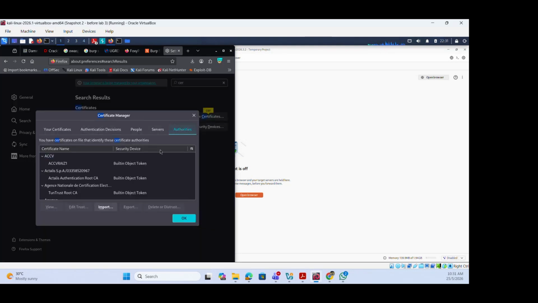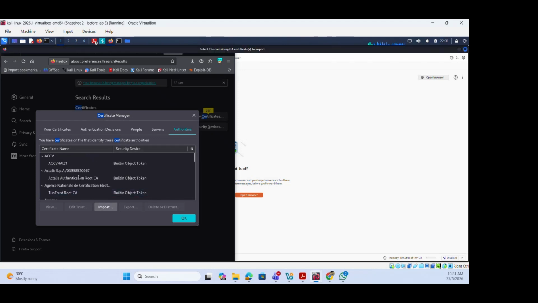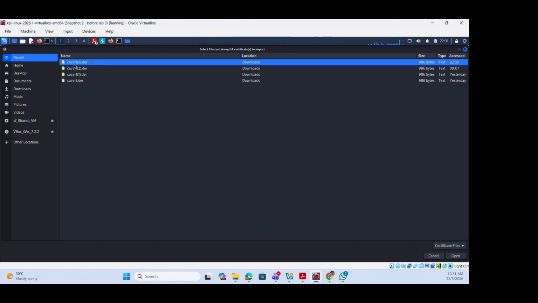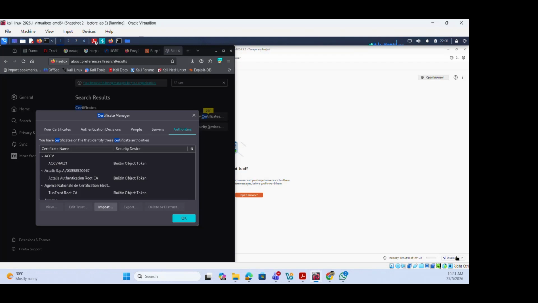From the authority, it's the built-in one. But you need to import the certificate that you downloaded. I already have this, right? Anytime you can open it. If it's a new version, no issue, because this one is already installed as a certificate authority. So meaning you will be trusted since you are part of the certificate authority authentication, right? Okay, that's me. I already have the certificate and I click OK.